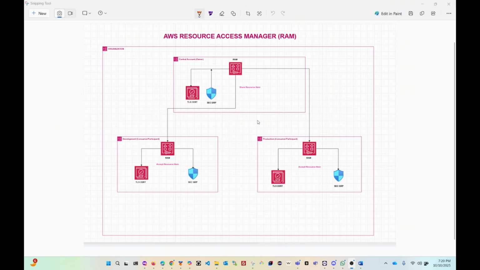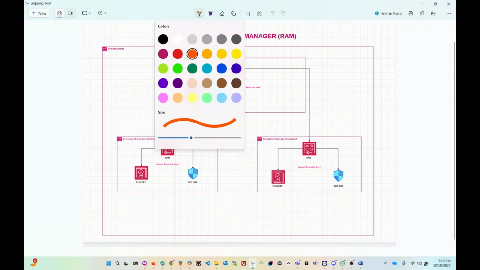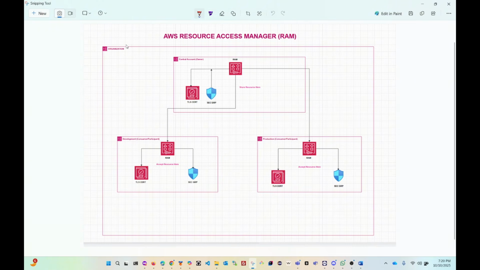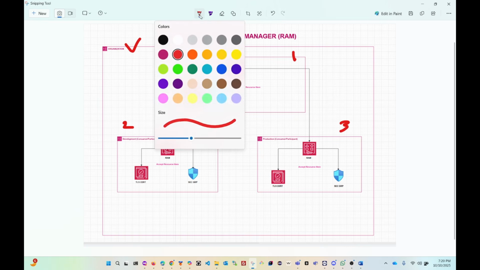On the screen, we have an AWS organization that contains 3 accounts: account 1, account 2, and account 3.